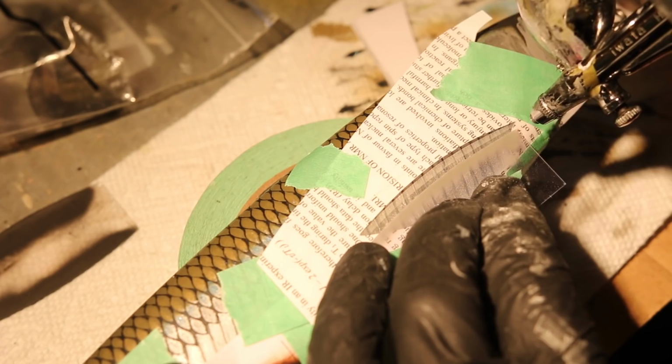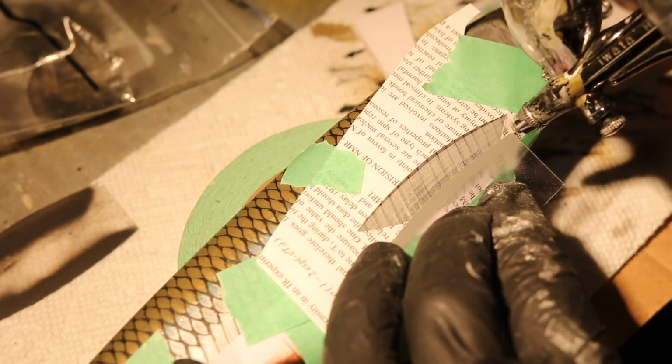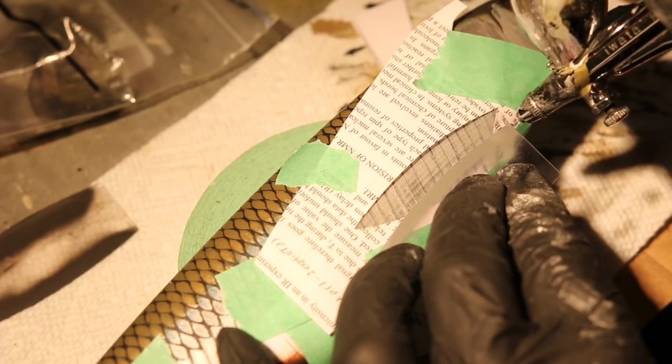Also, when it came to painting the fins, I just decided to use my airbrush because I did some testing on a different piece and tried to draw on the fins by hand, and to be perfectly honest, they ended up looking bad, so I decided, okay, I'm just going to do what I know best and use my airbrush for this.